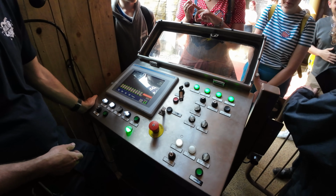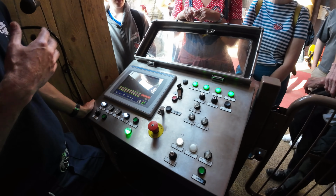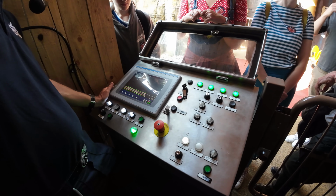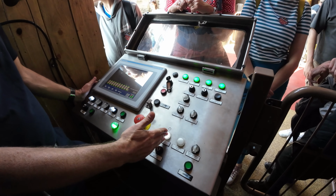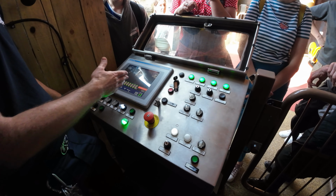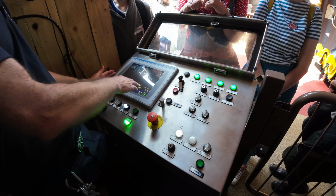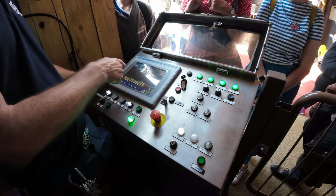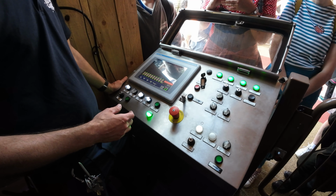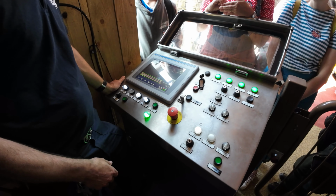And what would you use manual mode for? Manual mode is basically for us, we can override things. So in the morning, if we need to move the train out of the station and onto the lift, we need to do an inspection of all the motors and the brakes and everything. So we put it into manual mode, and then there's a maintenance mode. Just inside here we need another key switch. It will then alarm at you saying you're doing something you shouldn't, because you're overriding some of the safety features, and you've got to acknowledge that. It will then alarm again, saying, are you 100% sure that you want to do this? There's a huge amount of safety features on the ride, which is absolutely amazing, to basically keep you safe.